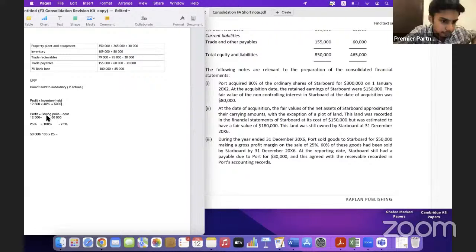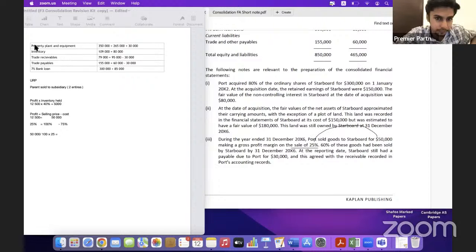So guys, listen, though I made it look complicated, what I simply did was this. Now, this is margin on sale. That means you have to calculate 25% of this. That's the profit. That's the meaning of the sentence. See, gross profit is 25% of the sale. That means we are keeping a 25% profit on our selling price. So from the selling price of 50,000, I saw 25%.